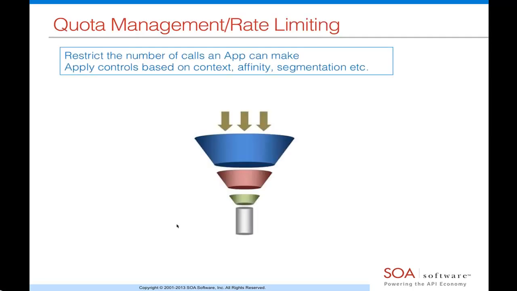And finally is quota management and rate limiting. Depending upon how your API is being used, you need to monitor it extremely closely. You need to manage where your API is getting access from and how many operations are being accessed. You need to monitor any anomalies. You want to control quality of service.